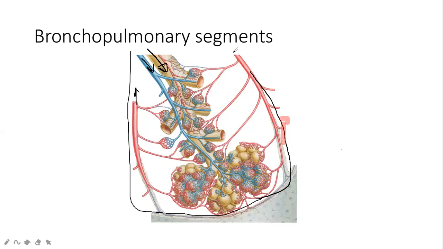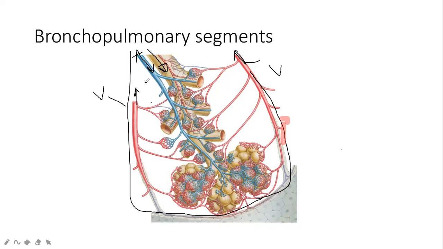The color codes here don't confuse with the normal color codes. This is actually a vein. They are coded in terms of oxygen content. So these are the veins because they carry oxygenated blood, now going to the heart: the pulmonary veins. And this is an artery. You guys know this from your earlier levels: an artery coming with deoxygenated blood, getting oxygen, and leaving. One thing you have to note is that this pulmonary segment actually has connective tissue outside.